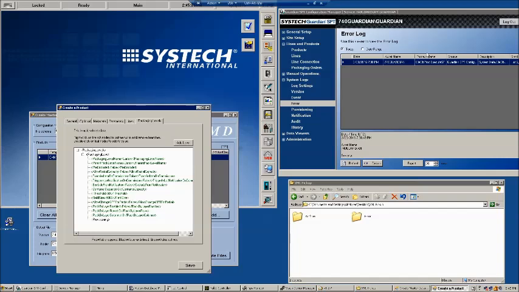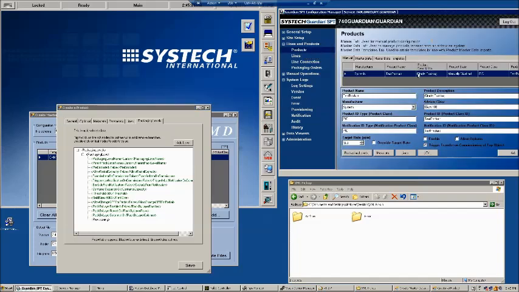Let's see how it's configured. Actually, I might be able to import an existing one.